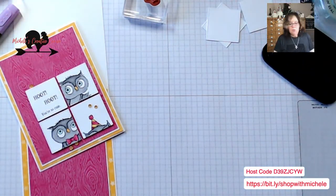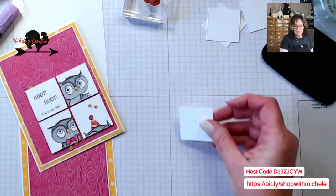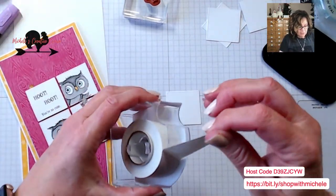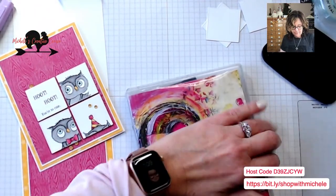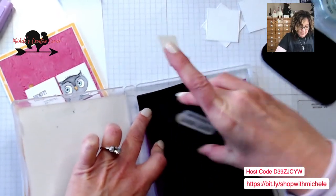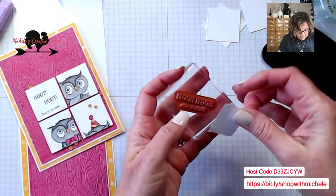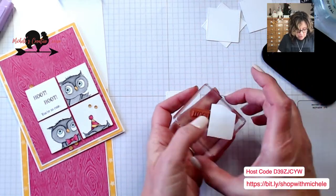So, I'm going to borrow a square from the kit that's already ready. And darn it, it was going so well. Clean this guy. Can't believe I. Okay, you know what? That's fine because otherwise you might have made that same mistake yourself. And now you know.